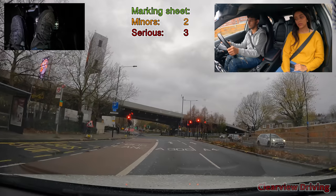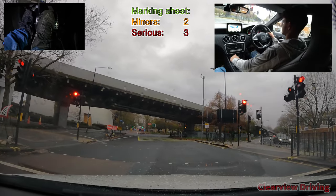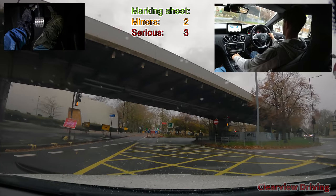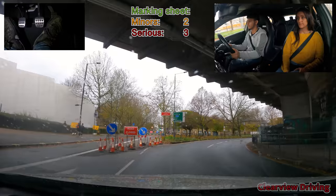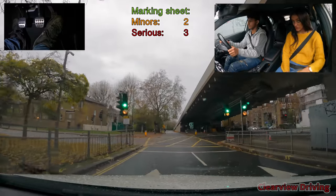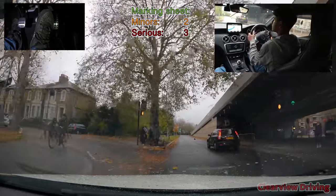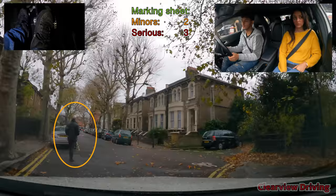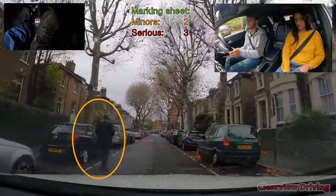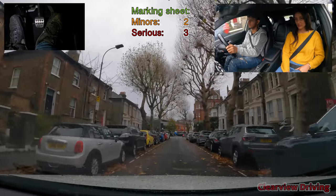Good. They've had this poor bridge closed for so long — it's such a big detour. We're going forward and as you go, check the right side, but stay in the left lane because there are two lanes here. We're going to turn left just before where the man crossed — there's a turning there. He's in the road, so what should we do? Just go around him if it's safe — be careful, but if it's safe to get through, carry on. He knows you're there, he's just doing his own thing.